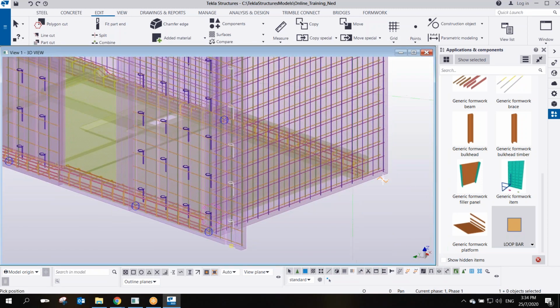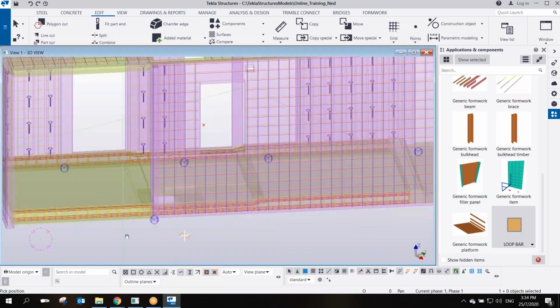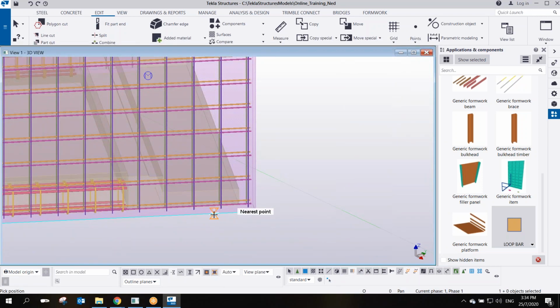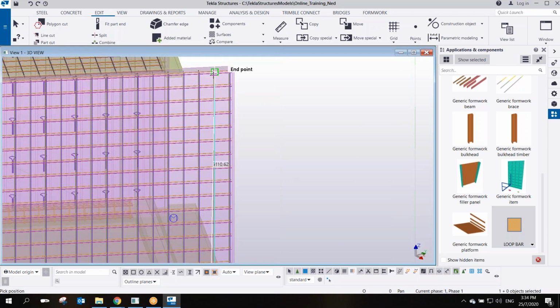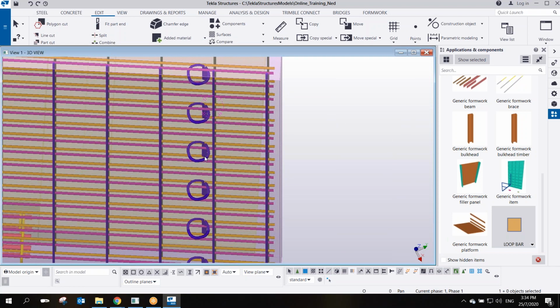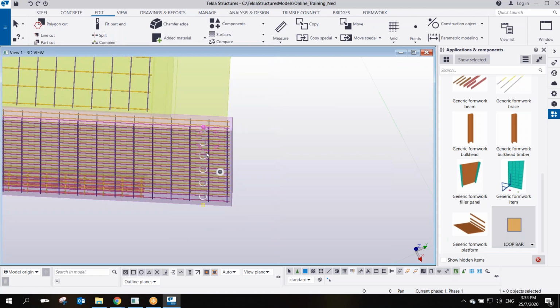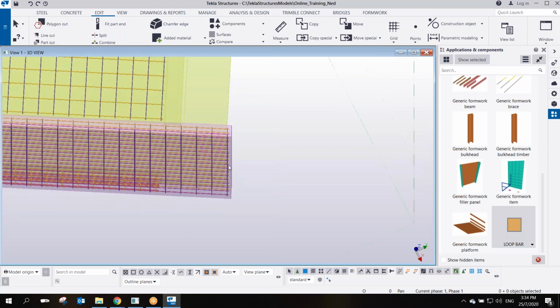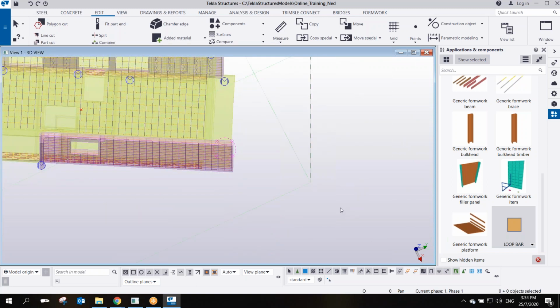Even from here, let's say I have a loop bar here. So one and then two. See, you can have this loop bar. You can explode and then use that one individually.